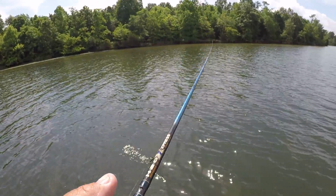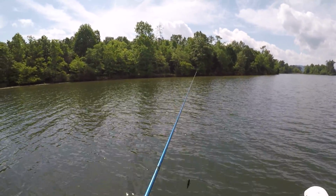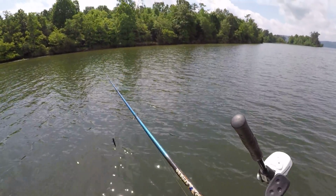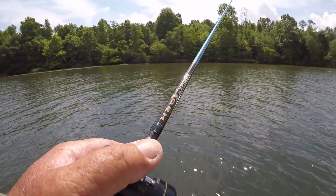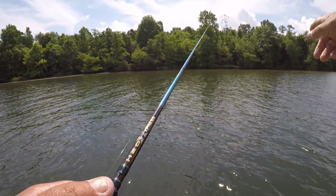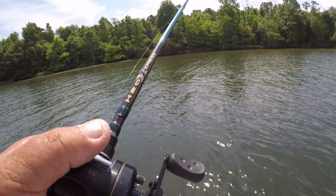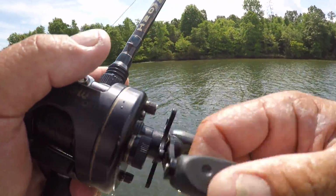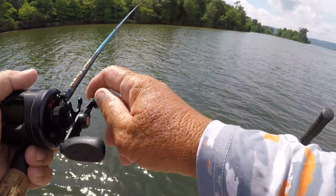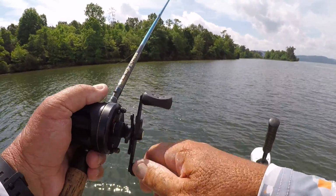Y'all get what I'm talking about? Whatever there's the least of, you don't want to just fish grass. Oh, there's a lot of grass out here, them fish is out here. No, you want to fish something different. In my opinion, bait like small bluegill, even shad, will relate to spots like that because it's something different. They kind of feel protected if they're on top of it because they got grass surrounding them all the way around them. And that's what's attracting these bass.